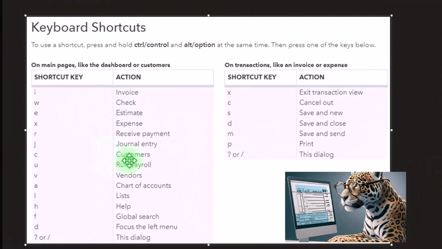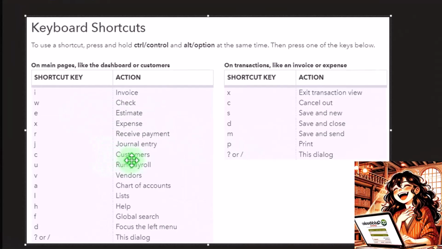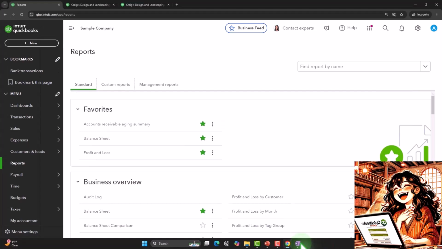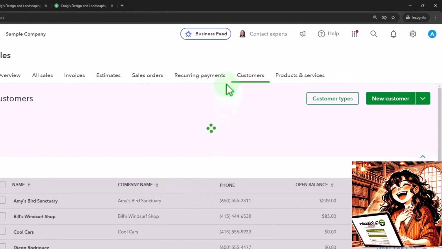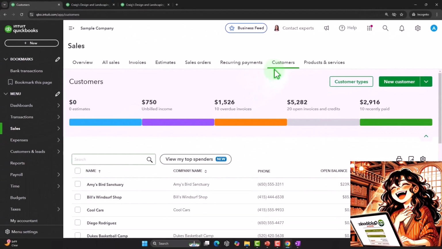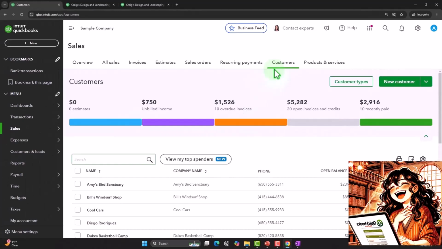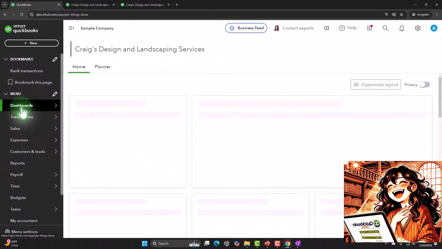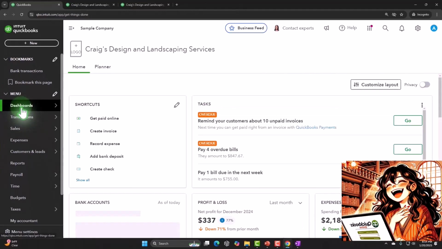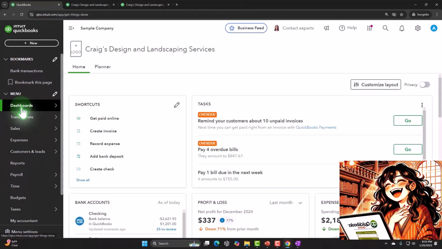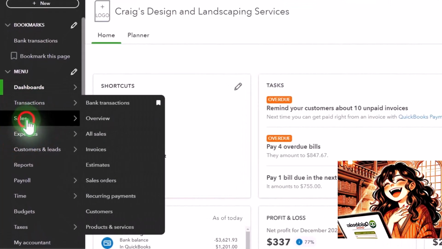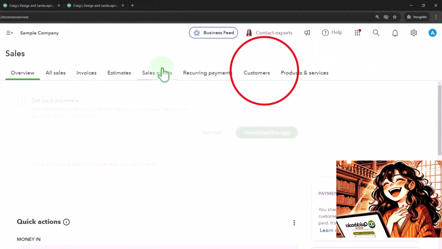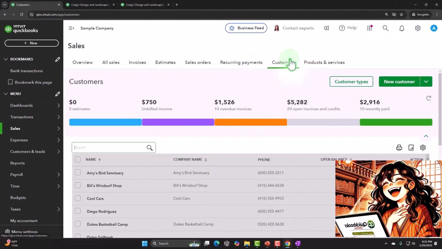Now the customer view, like I say, it might be a way to go because the customer view, you will recall, if I say Control-Alt-C, takes me to the customers. Notice that one I think is more useful because this is a little bit buried. In other words, if you're in the dashboard and you constantly deal with customers, what do you have to do to get there? You've got to go into the sales area and then choose the customer tab. So it's 2 clicks away, basically.